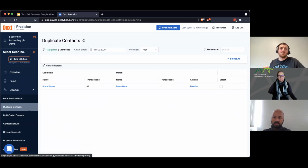And if anyone wasn't in our last session for Dext Prepare, you may have missed that we've got a tool in there that helps you merge contacts at that side, because I have had so many people say to me, oh, Dext Prepare just creates new contacts all over the place. Yeah, machine learning is certainly no replacement for a human being. So there is a little bit of teaching that needs to be done there. But if you do have that scenario arise, we wanted to make it a bit easier to clean that up.